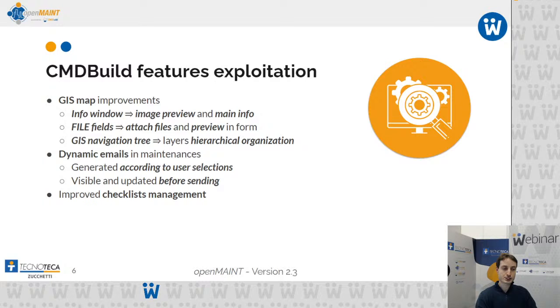Finally, also a checklist management improvement, because before we had to write a specific custom page, so an entire section to manage this part, since it's, as you can imagine, really specific for maintenance, where we have to perform checks and so on. Now, with the core functionalities, we have been capable to do the same thing and improve that with a custom widget, so a component that is built within the process without the necessity to write the whole behavior and so a page, but only a component integrated into the process, so a logic inside the process itself.